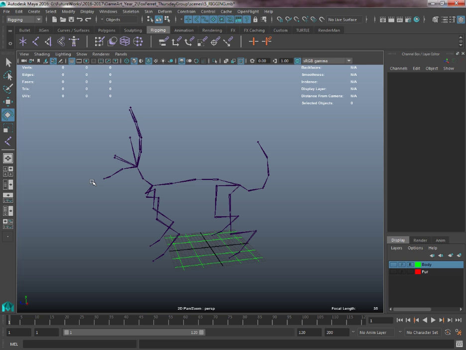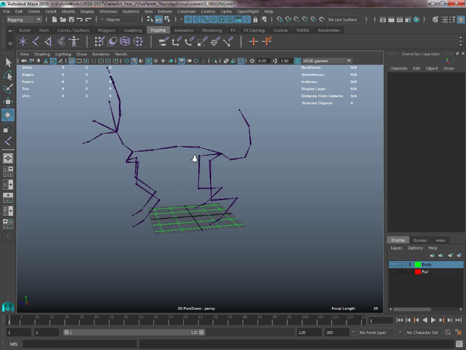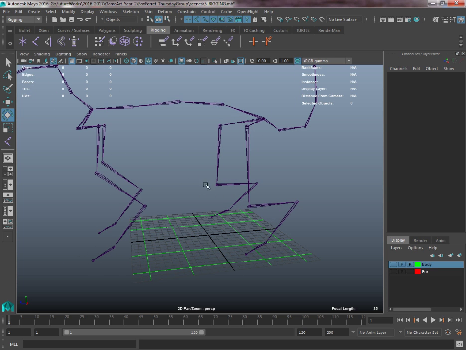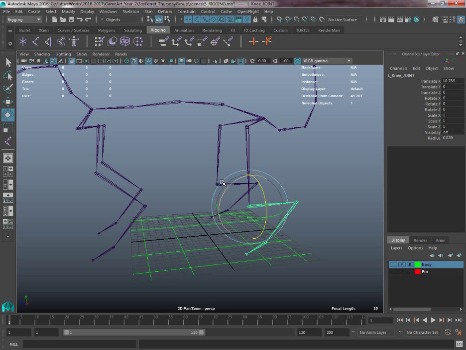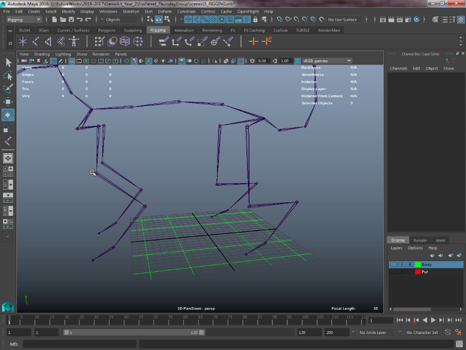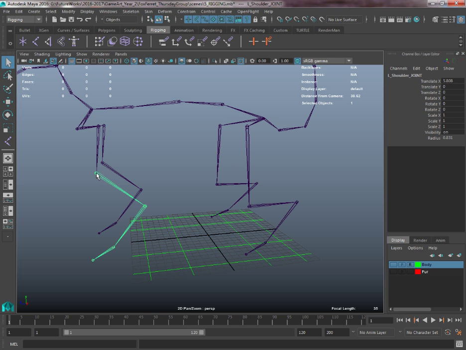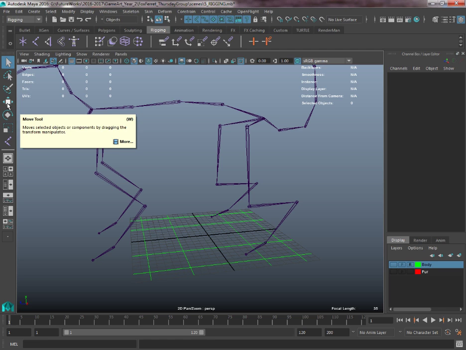Even though I've been doing this for years, even I have to make notes sometimes just to make sure I know what I'm doing, because there are many small steps involved in this that you need to make sure you're hitting correctly. So just like we've gone over in class, I know I want to have rotation applied to the back legs, so I need to use a rotate plane IK.